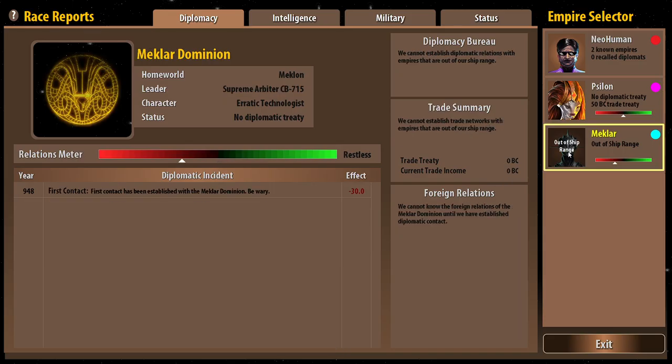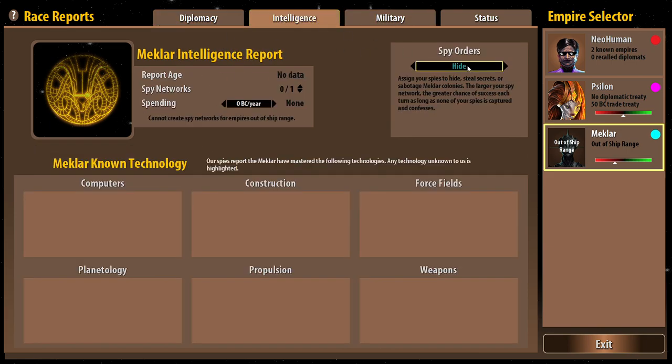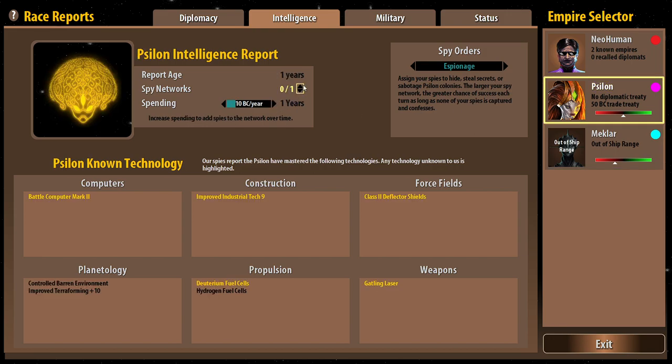Was I totally wrong? I was totally wrong. Hey, y'all. So, Mechlar, we don't know who you are. We are going to espionage you a little bit when we get a chance. I kind of want to throw a second spy in here just to see what we can get, because right now, the Cylon, as is expected, they have a lot of technology.